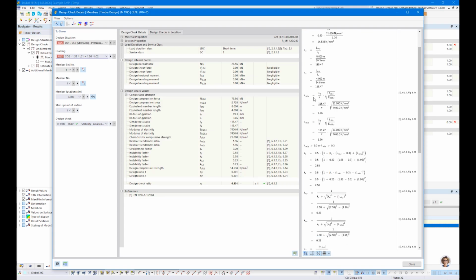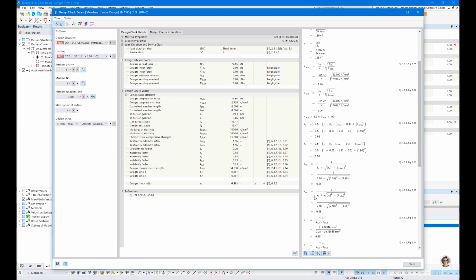With the slenderness, according to the Eurocode, considering imperfections, we calculate this reduction factor kc. It's actually nothing else than reducing the cross-section design check by this kc factor, in this case 0.23. So when I multiply this ratio 0.801 by 0.23, I get exactly this ratio of 18% or 19%.